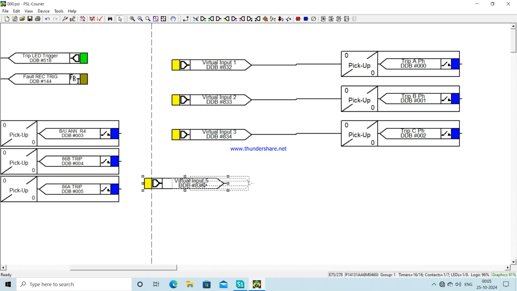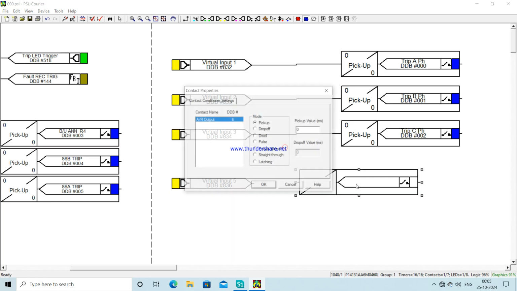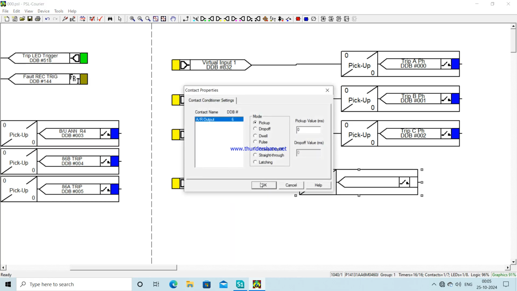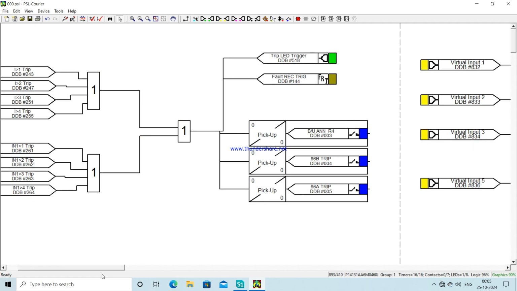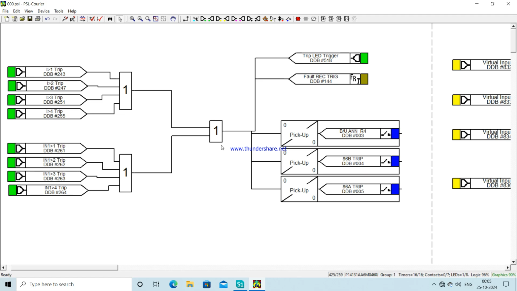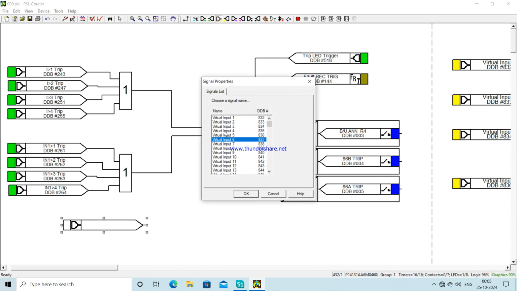Virtual input 5 will be assigned for auto reclose, so one output also needs to be assigned for the AR close command. And the final virtual input 4 will be used for 3-phase tripping, so we are going to directly connect that to the 86A and 86B.